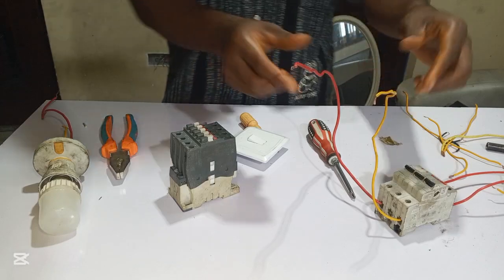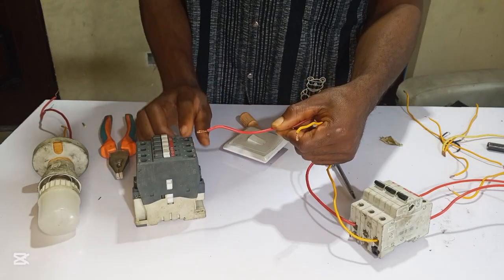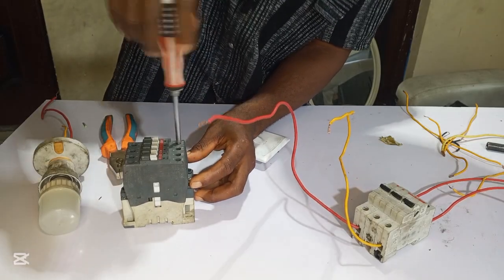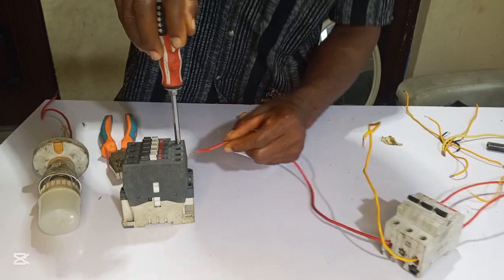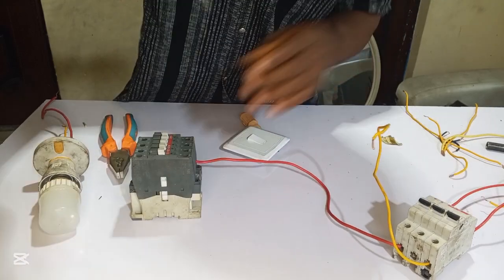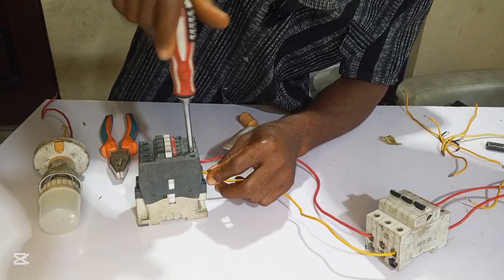So let's get started. This is our breaker, this is the live, and this is neutral. We take these two wires and connect to L1 and L2 of the contactor. You pick your screwdriver and do it. This is my live wire, it will go here, and my neutral wire will go to L2 or L3. You can put it anywhere because it's single phase.